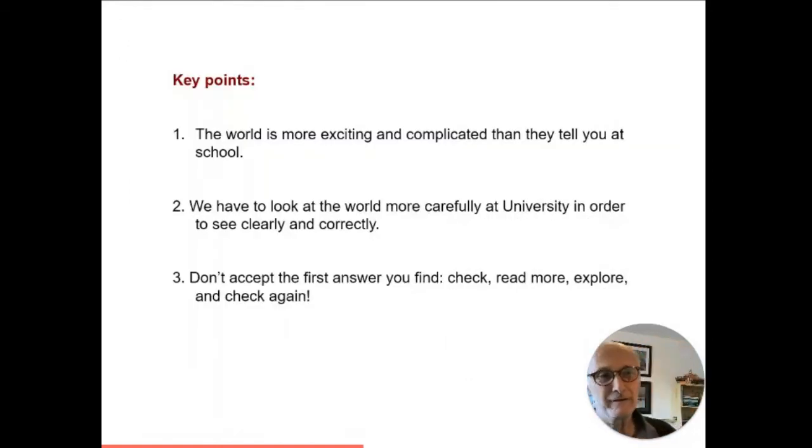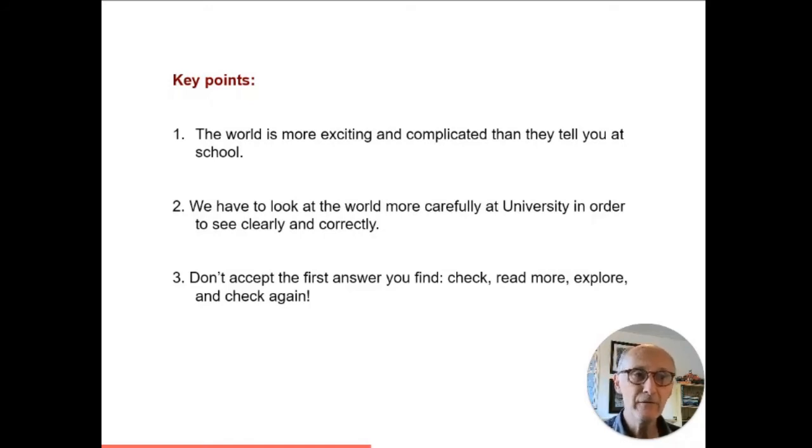So a couple of key points to take away from what I've just been saying. First of all, the world is more exciting and more complicated, but that's a good thing. The world is more exciting and more complicated than maybe you learned at school or college. Therefore, now that you're studying at university and you're really getting to grips with some of this complexity, you need to look at the world more carefully in order to see it more clearly and more correctly. That's really important now as you move forward.